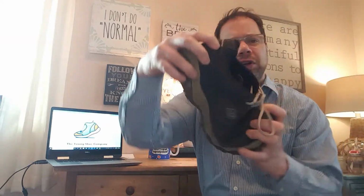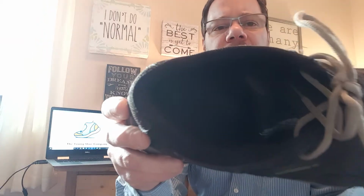This one is called the Sketcher 2000. Oh, the Sketcher 2000. Look at the give on that shoe. You can just imagine a runner with the shoe and their feet hitting the ground, and just how amazing this is. And then you could see the fine detail and craftsmanship on the laces there, and of course the really knobby, grippy tread that works really well on mud and water and all kinds of gravelly and or concrete surfaces.